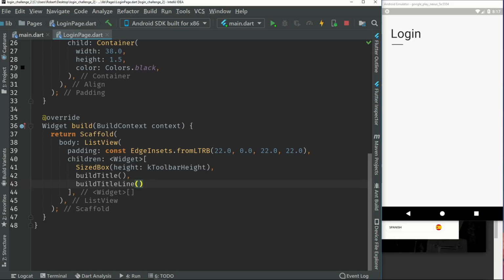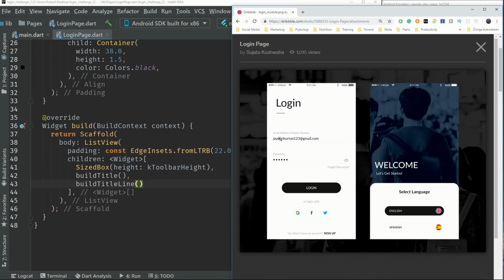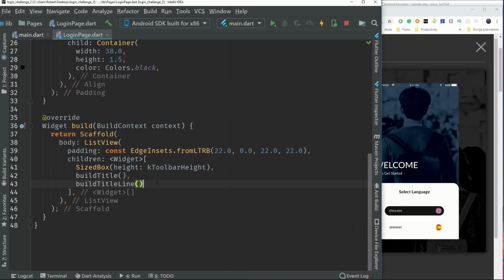So the next widget we will build, if we check this site, is this input field for email. We will not input a mobile number. I don't feel that's accurate to have if you already have a password. So let's just use an email instead. And we can see that between this line and the email, it's a bit of a stretch for the height.